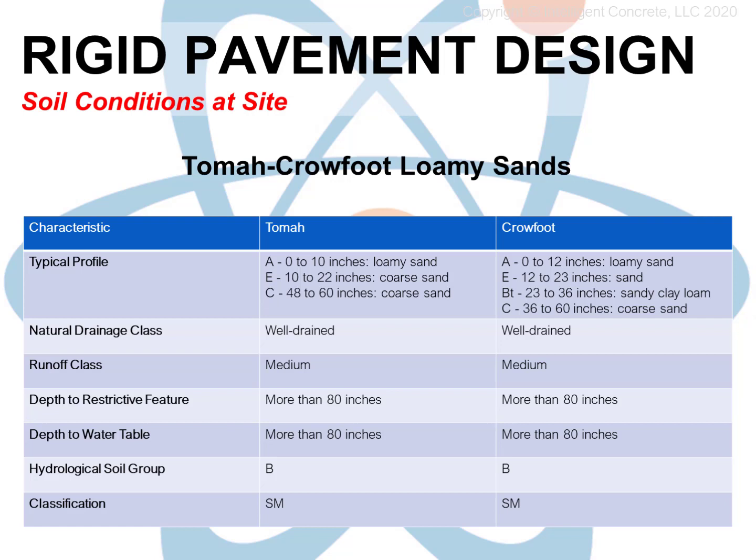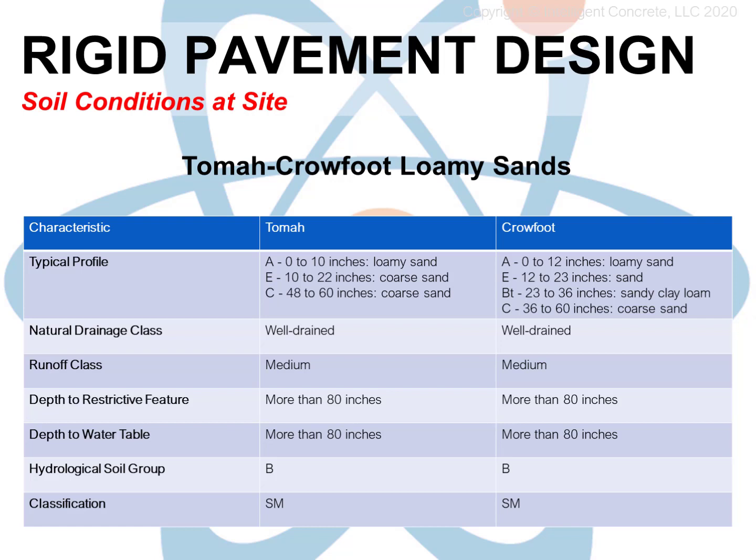The hydrological soil group is not too important to us for this project, but is a general categorization of soil based on depth of soil and the overall ability of the soil to accept water from any source. It's a little different than the runoff class, but is not relevant to our work here today. The things that we take away from this chart are that the soil is fairly deep before we get to bedrock and a water table, that it is well drained, meaning we should not have any trouble with wet soil, and that it's a silty sand.